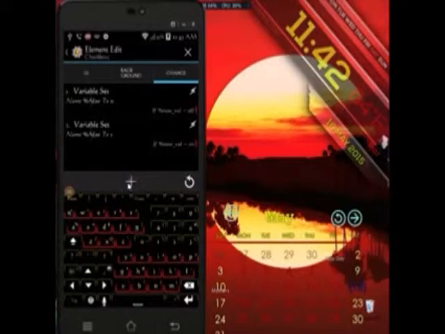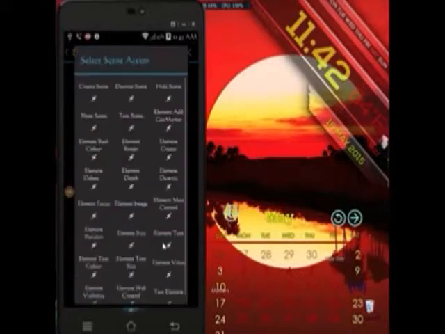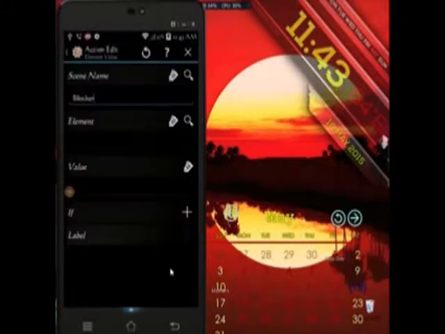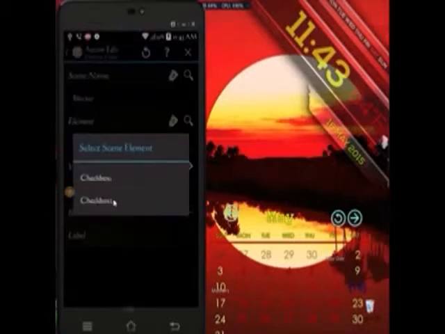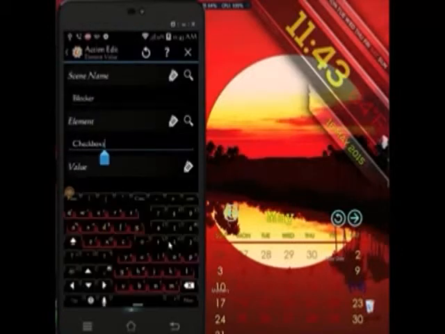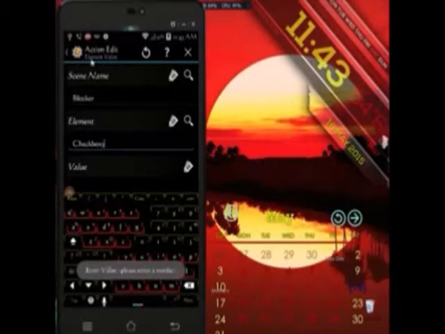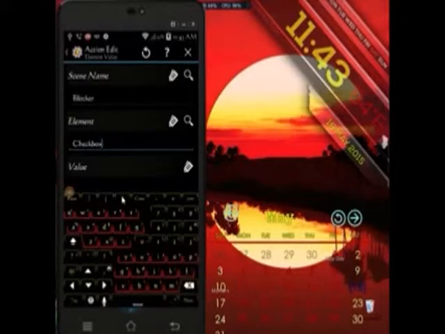Okay, we're going to add an element value, scene, element value. The scene is right here. Blocker is the name of the scene. This one will be checkbox 3. Notice I did not exit out of it to save because I already know what it is. Checkbox 3, and actually it's not going to let me, so I'm just going to go ahead and make it 2.